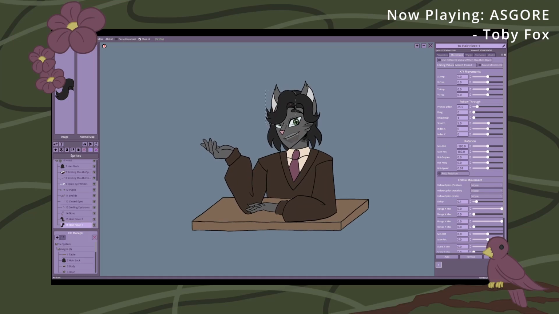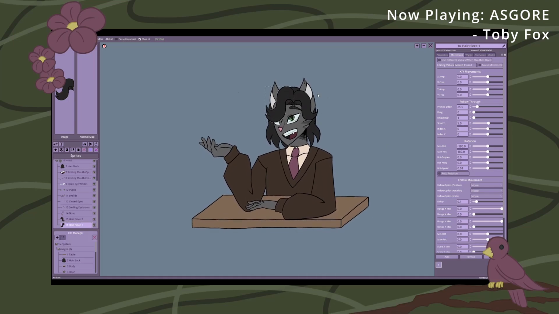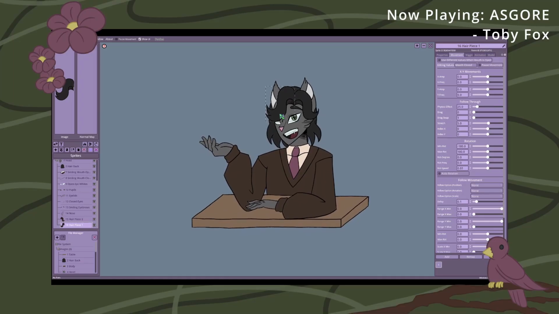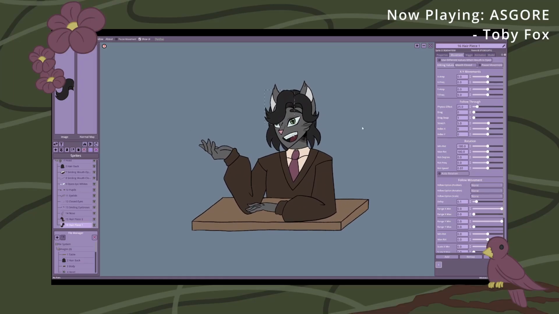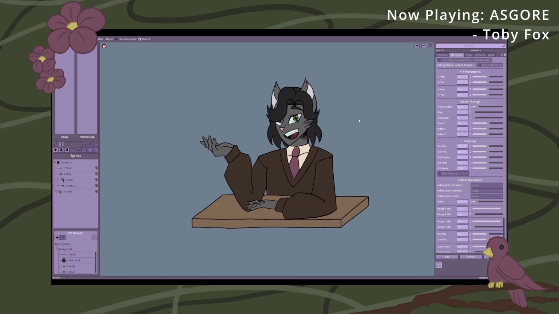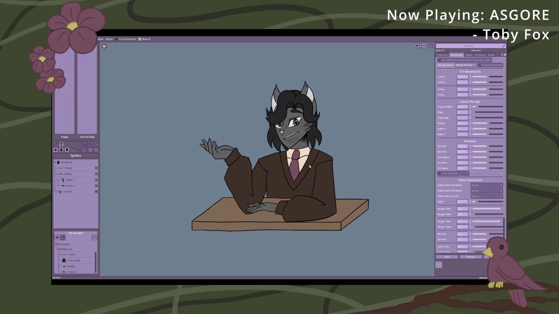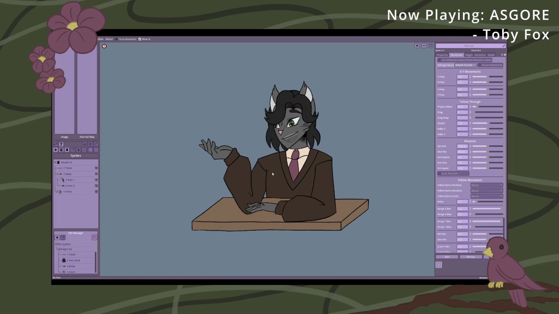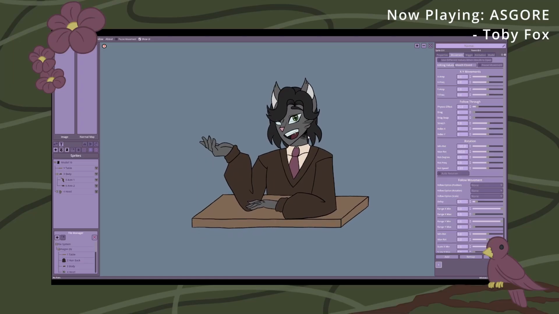Okay, so basically I decided I liked a little bit of stretch on mine, just to give it a little bit of fun movement. And if you do the follow through area, all of these settings specifically have to do with when the rest of the model moves, how is it going to move. So for right here, if I look around, there's just a little bit of hair movement, and if I talk without moving my mouse, then the hair also kind of moves. And that is exactly what I want. So that's about what I wanted to do with my model.